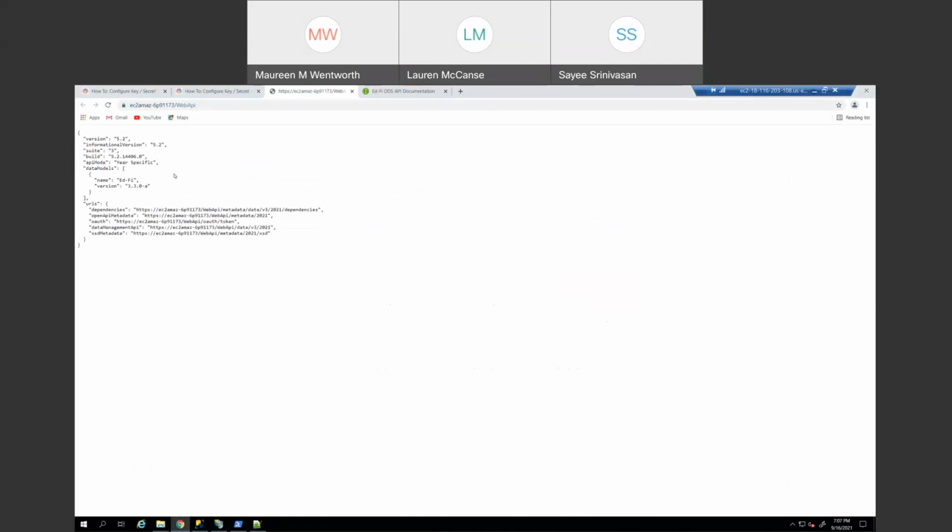So it's telling you what version of the API it is, and what are the dependencies. This is the actual version of the API. This is the data standard version, and what mode it is running under, and what is the build, and those are all details. But other things like, okay, what are the dependencies that are there in here? And of course, your authorization, is where your clients will be authenticating themselves using the key and secret. So the different URLs are being provided.